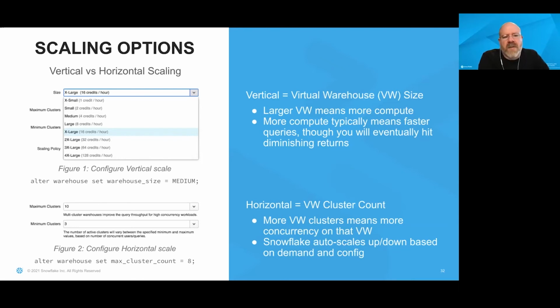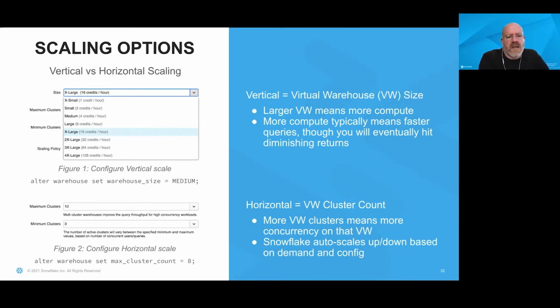And you can configure vertical scaling with both the UI as well as the SQL statement that you see there. What's important to understand about vertical scaling, though, is that it's not automatic. You can resize a warehouse anytime you want, even when it's running and even when it's actively serving queries, but you have to make the choice yourself to resize it.